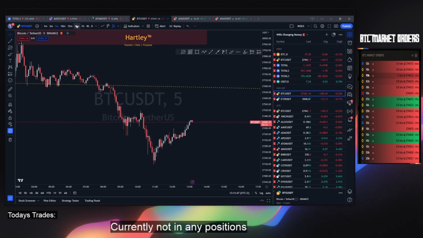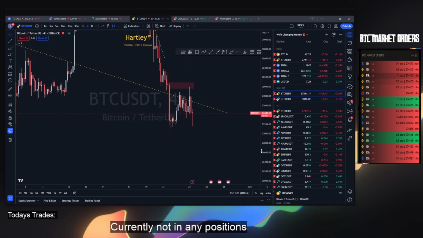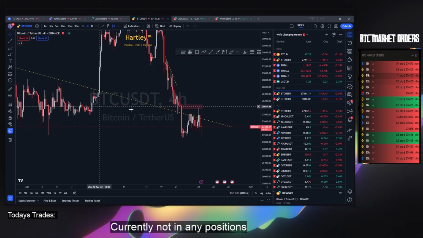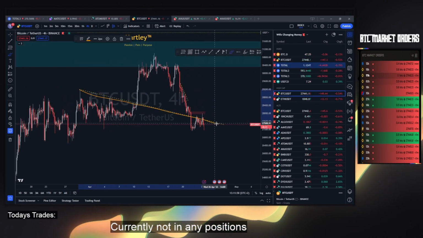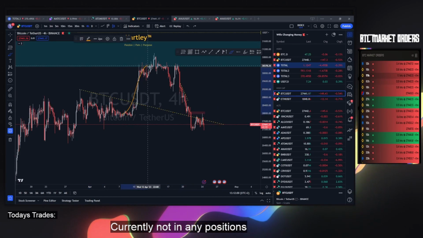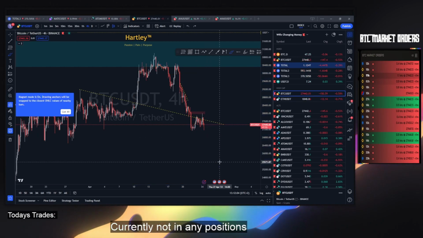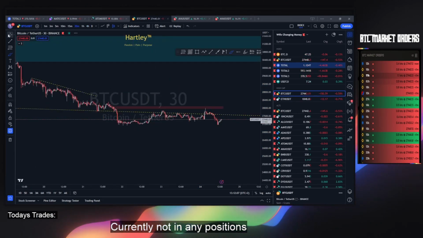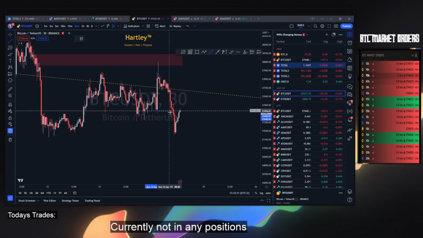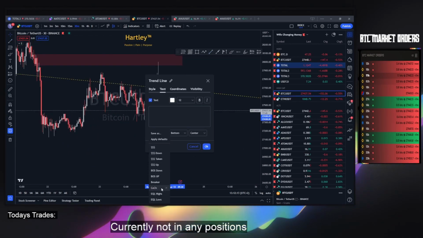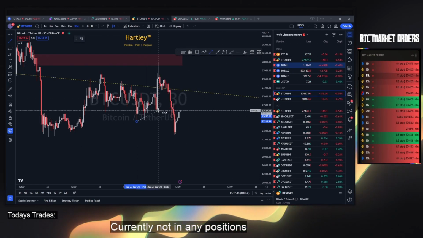On Bitcoin, nonetheless, we have this trend line that I drew out last week on the 4 hour, where essentially we had this trend forming over here, right? It broke above it, then managed to break beneath it again and retest it as resistance. So now it looks like we might start coming down from this. But if I go to 30 minutes, you can see that yes, we have made a lower low here. This was the essential change of character to the downside. There was liquidity buildup over here.